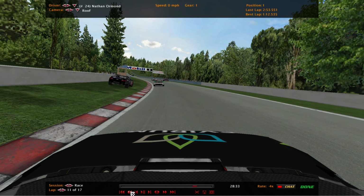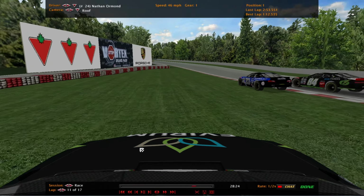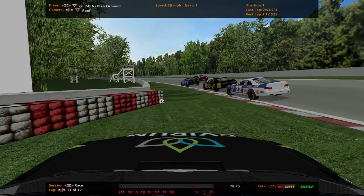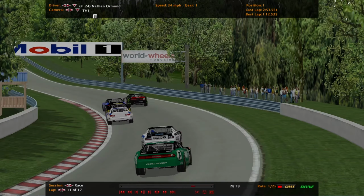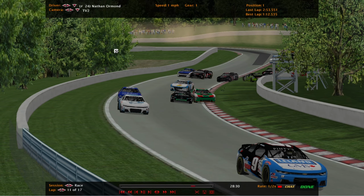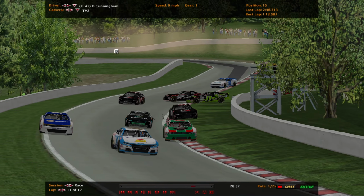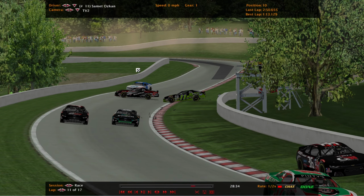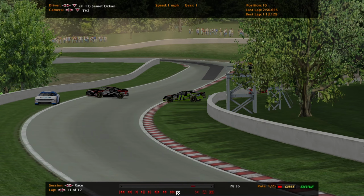So it was a hard battle for the race lead there. A little too hard, a little early for this. Still got a lot of time left here at CTMP. I mean, not that much time. So Orman took two big shots. His car was already wrecked out, and the 11 car, I think he was stuck. He got towed back to the pit road. Alright, so fourth caution, I believe. We'll take you back to the restart.